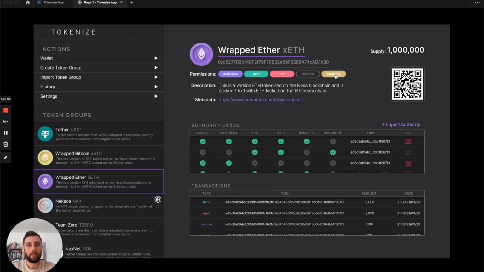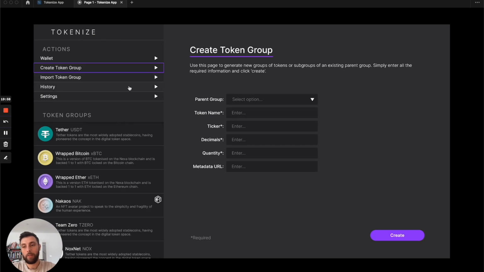And then we've got the subgroup function. I said I would come back to this earlier. Essentially, what a subgroup function does is select a parent group, which is a group you already have added into your list of token groups. For example, you could select the wrapped ether as a parent group, and then you put in the normal details you'd put in for a new group, and then you click create.